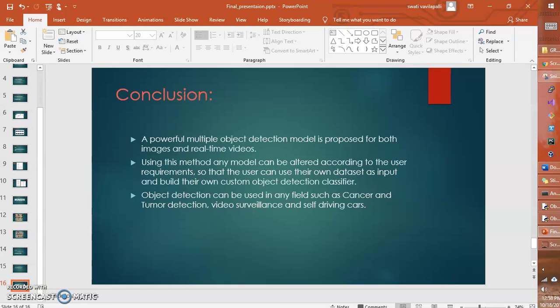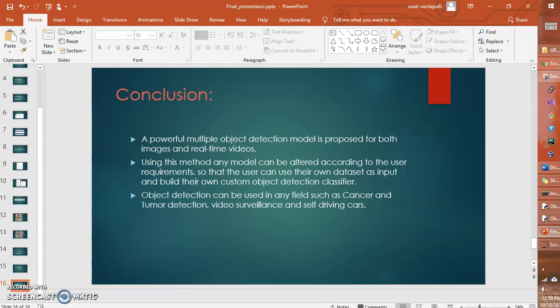And I just want to conclude this project. This is a very powerful multiple object detection model because for a particular user data set, according to the user requirements, if you want to build a model from end to end, you'll need a lot of time to train, and a huge image repository.